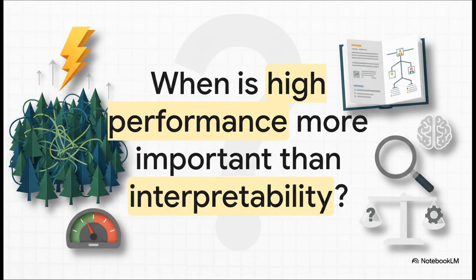You get a fantastic answer, but you lose the ability to easily explain how the model got there. And this brings us right back to the central dilemma, that big trade-off between performance and being able to explain things. So let me leave you with this thought. When is a powerful, highly accurate black box better than a simple, transparent answer that might be just a little less accurate? That's the key question you have to ask yourself every time you think about using a model like a random forest.